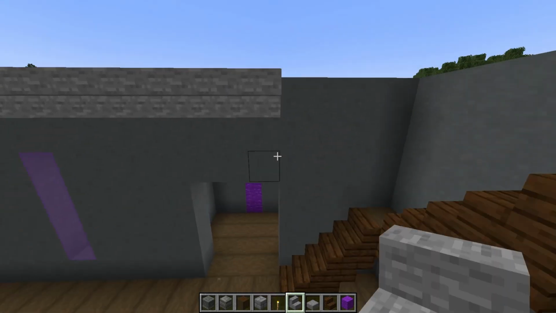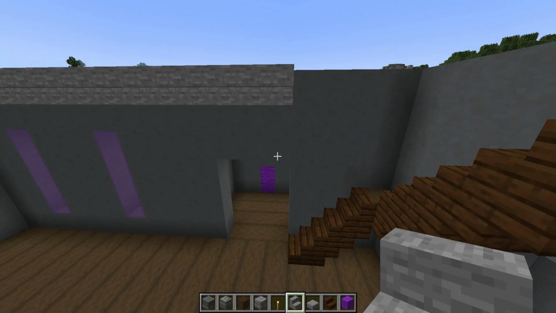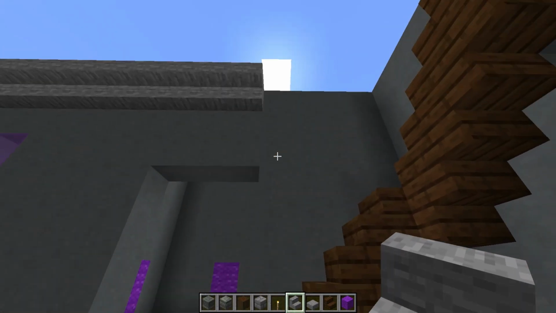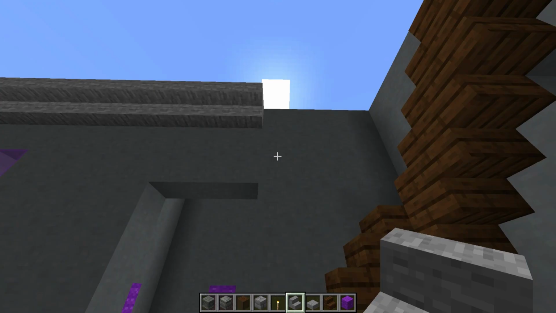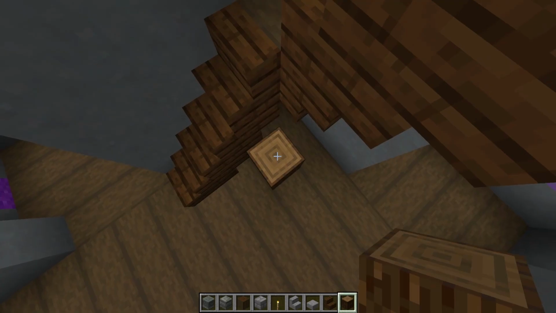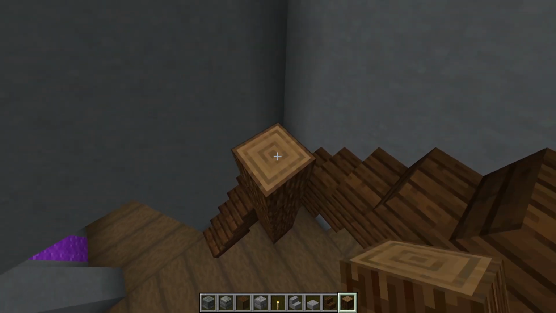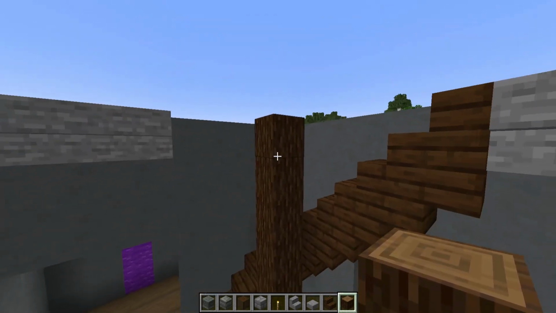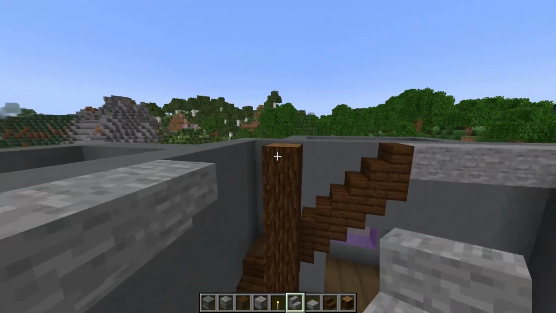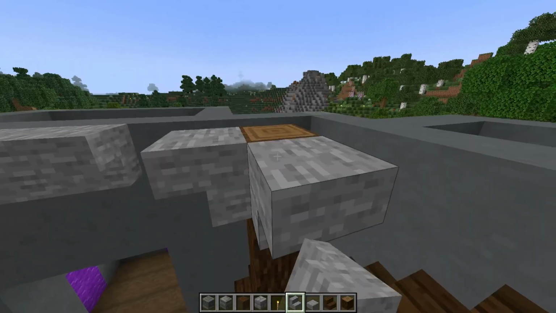When I come around to this side, I'm going to stop just above this doorway, so that way we don't have any stone brick stairs above this dark oak stair here. Next, I'm going to grab some spruce logs, and in this corner, I'm going to build up 7 high, so that's to the same height as the wall, just like this. I'm going to grab 2 more stone brick stairs and I'll face them out from this log at the top like this.